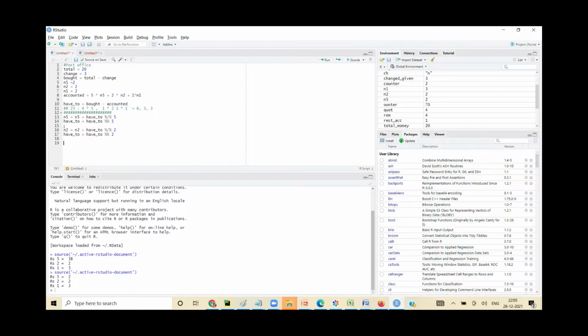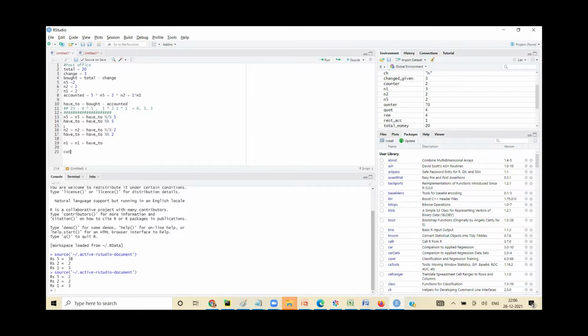So have to will be either 1 or 0. In this case, I don't have to divide, because anything divided by 1 is divisible. So I can just simply say n1 equal to n1 plus have to, right? So this is the solution.